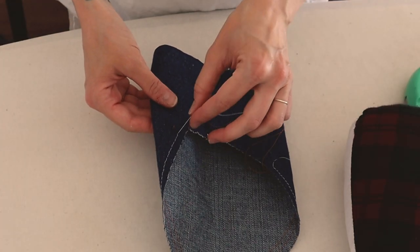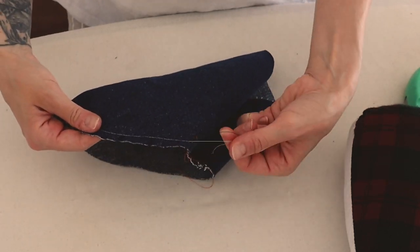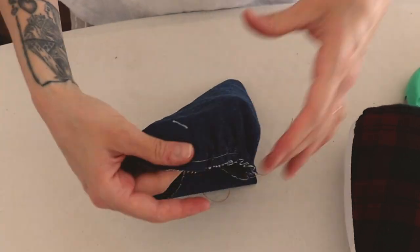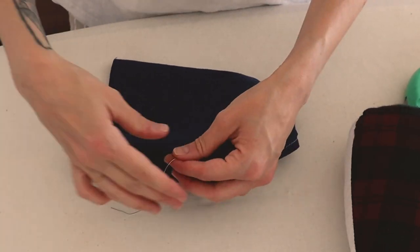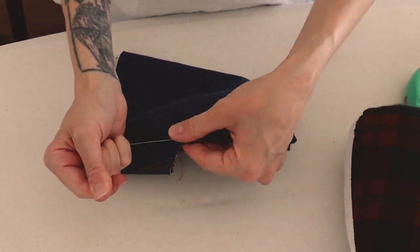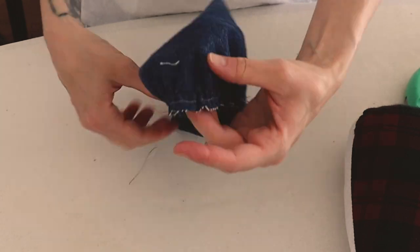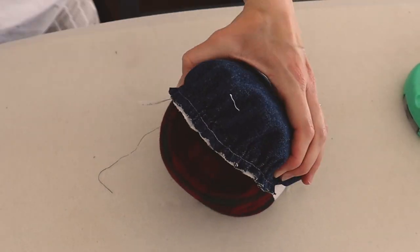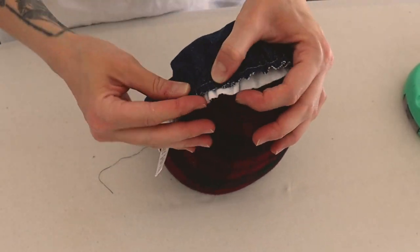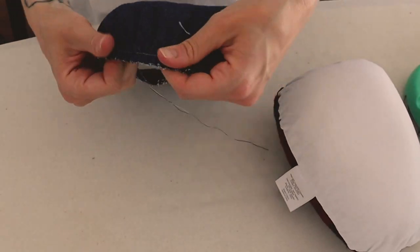These sleeve caps are very large and require a lot of ease to fit the armhole. I created the ease by machine sewing two rows of stitching using a large stitch length, 1/4 inch and 1/2 inch from the edge of the sleeve cap. I then pulled the tails of both lines of stitching to gently gather the fabric and used a lot of steam along with my tailor's ham to shape the cap. Just an FYI, I've noted the pattern, and if I ever make this again, I will probably reduce the sleeve cap at least 10%.